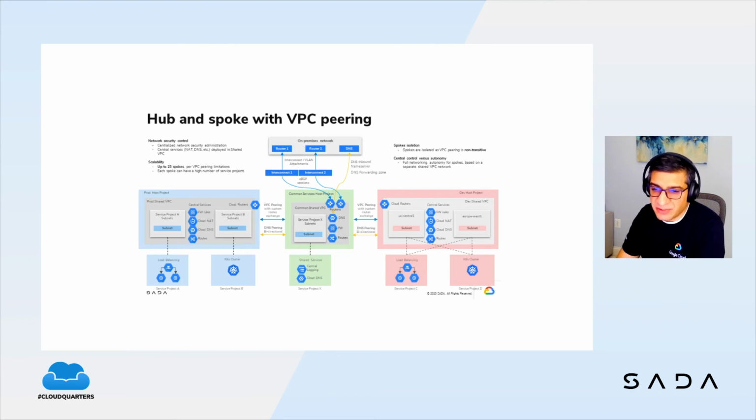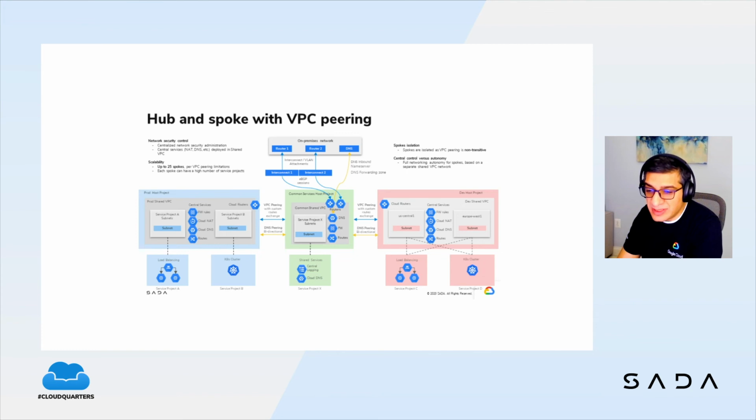So of course, this VPC in green is going to have the DNS zones, the firewall rules, and the DNS rules. And with VPC peering, if you recall, I said that customers can advertise custom routes, which becomes really helpful here to advertise the on-premises networks. So the on-premises networks are learned over the interconnect attachments and then extended through VPC peering to the spoke VPCs. These spoke VPCs can represent prod, non-prod, or different projects, and they can be either standard VPCs or shared VPCs if the access needs to be extended to other service projects.